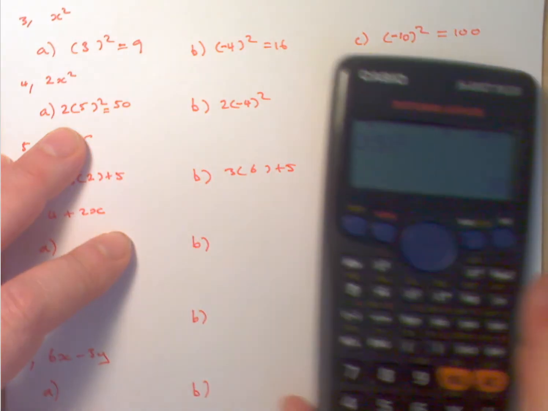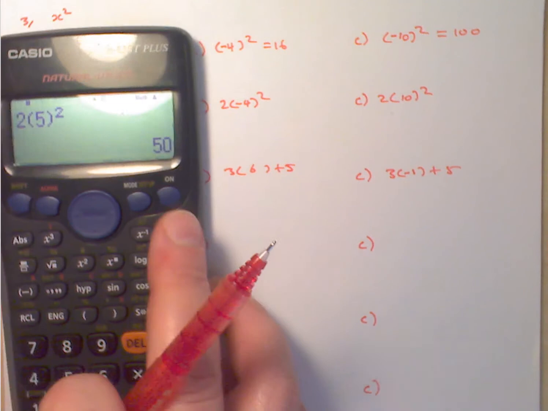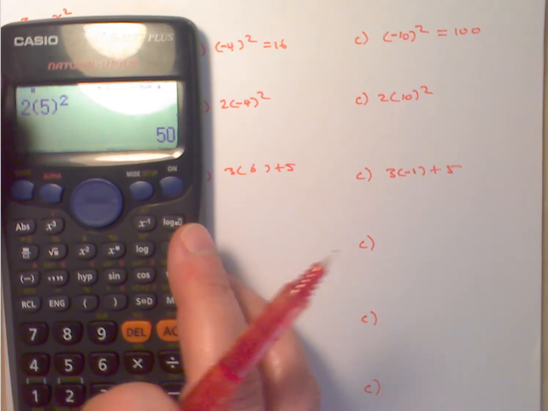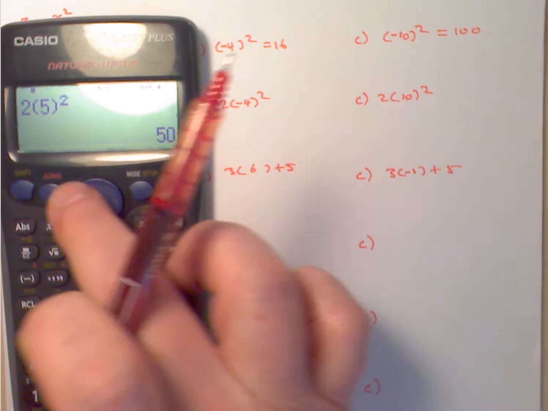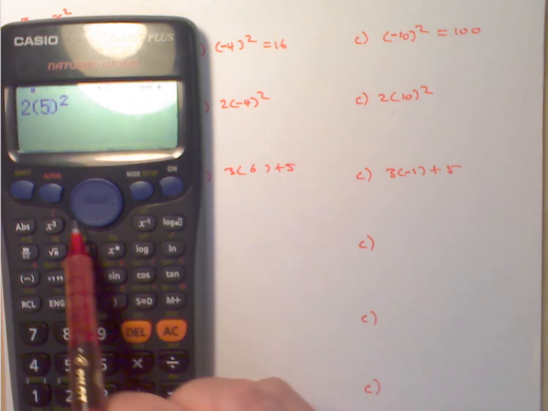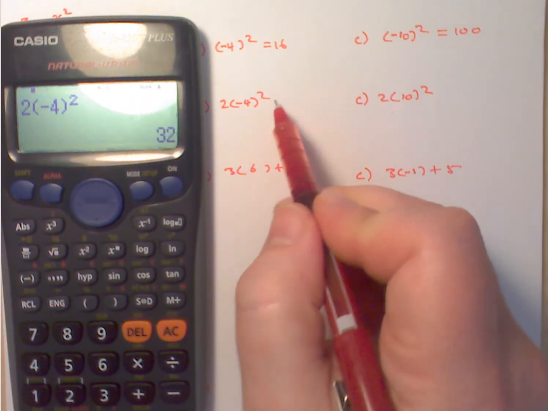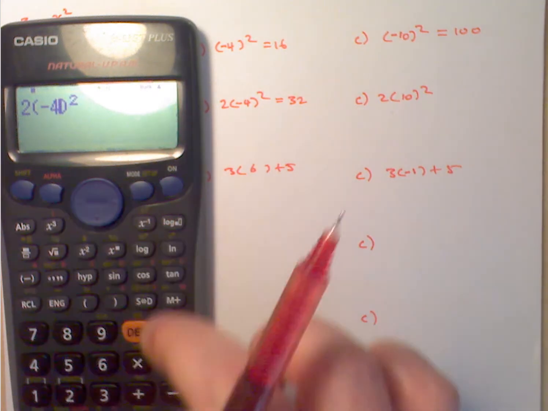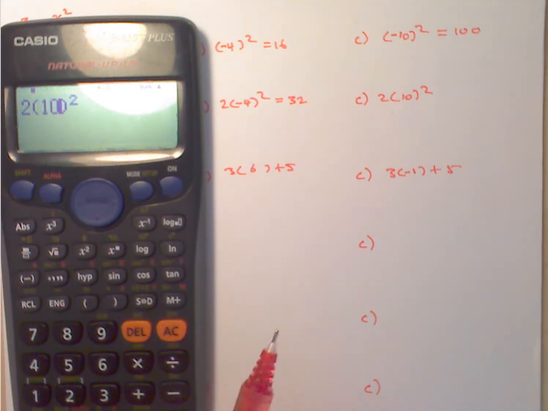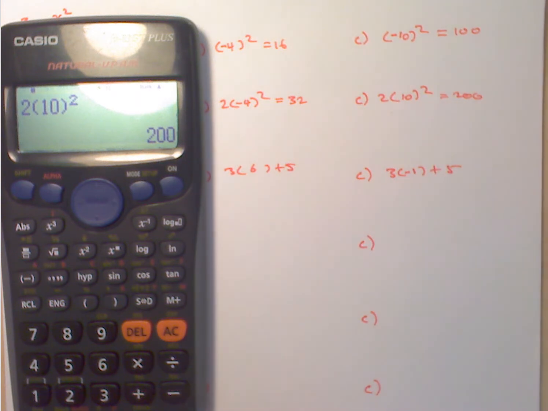And then all I have to do for the next bit is just scoot back up and move that. You can see that what I'm doing is this one here, 2 minus 4 squared. So I just come back up here, scroll back up using this button here, delete minus 4, and the calculator does all the work for you. I just need to go back up here, change that to 10, and it gives me 200. It's very, very easy if you use the bracket system.